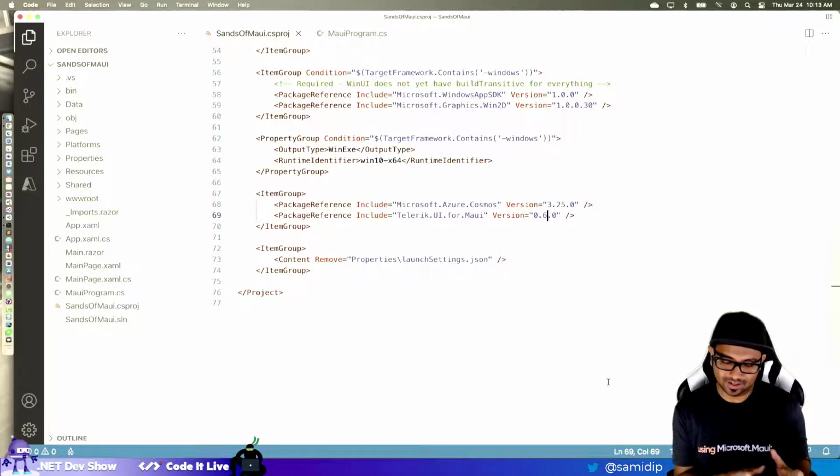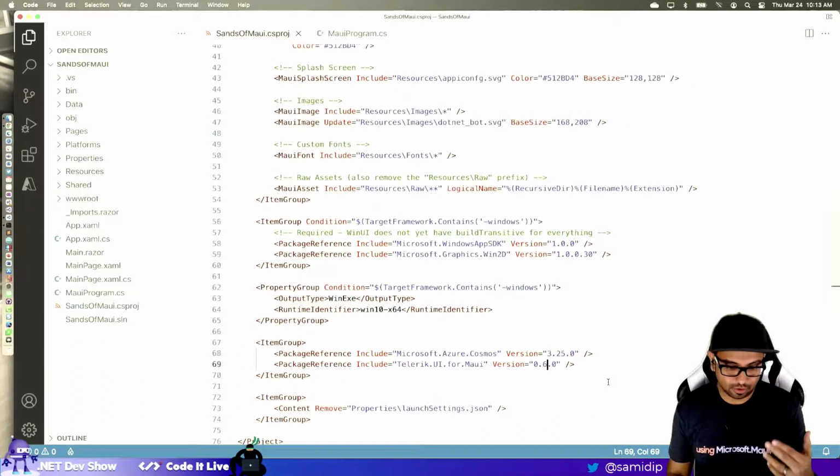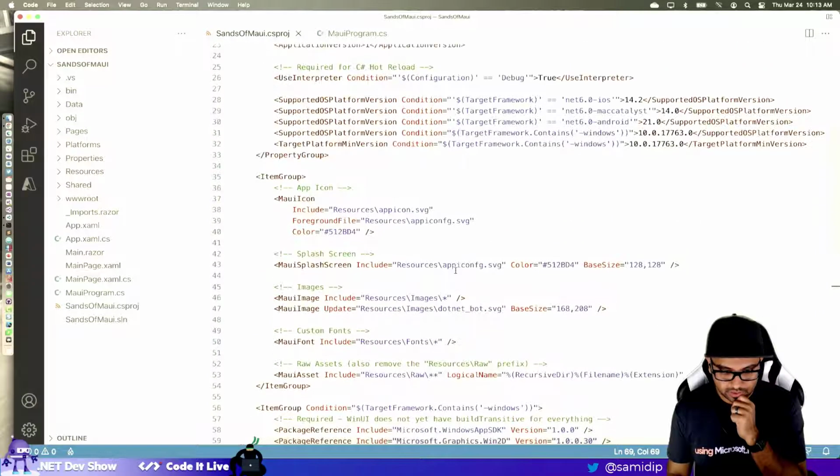I think what I had in the other project was the runtime at preview 14, but the UI wasn't running on 14, so I got crashes all over. This is what I need. And I already have the 2 NuGet sources. I have the plain NuGet.org to bring down all of the .NET MAUI and the .NET stuff, and then I have the reference to the Telerik NuGet source. So I think that's all.